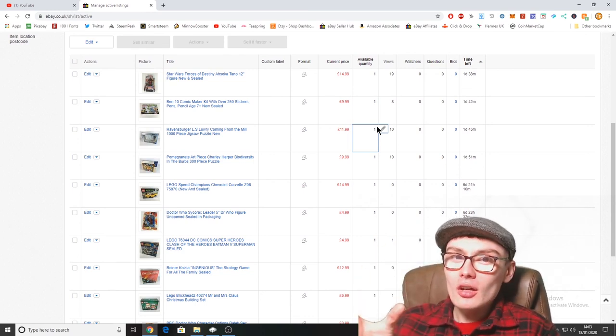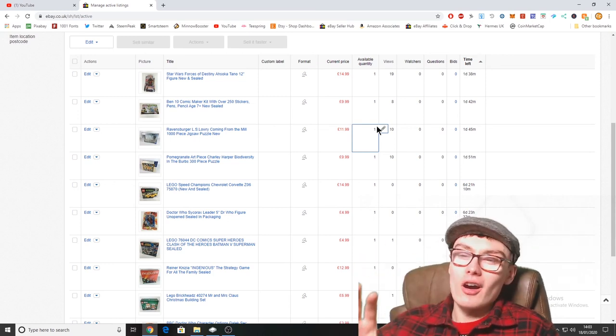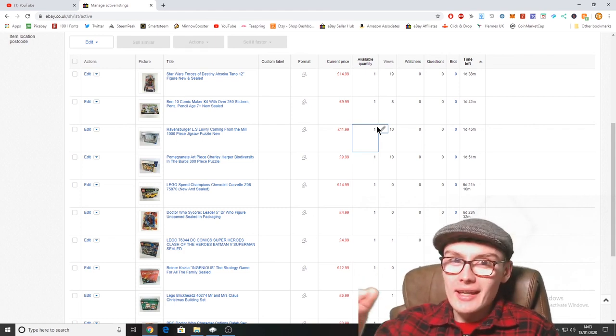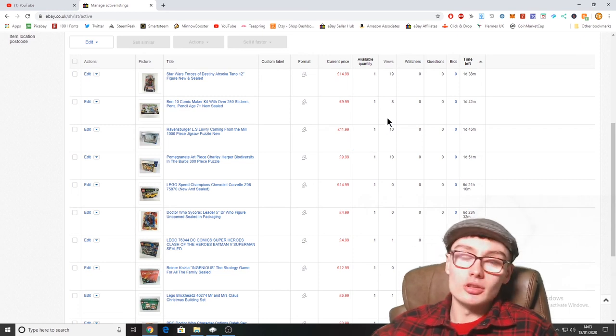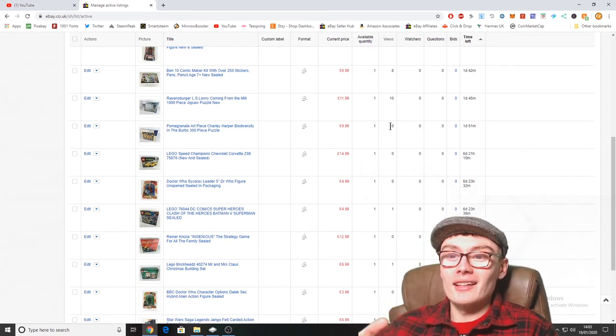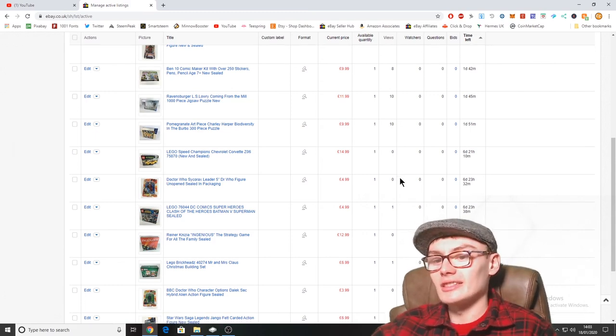You can do that on a larger store, but when you've got over 1,000 items, it's very, very hard, and it's very demotivating as well. You don't want to go in there and look at individual items because you've got so many items available, and it just gets overwhelming, as you would expect. So it's really nice to do a bit of analysis, a bit of analytic research on this.